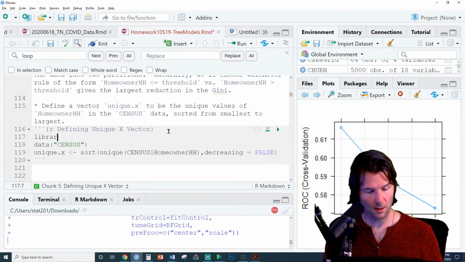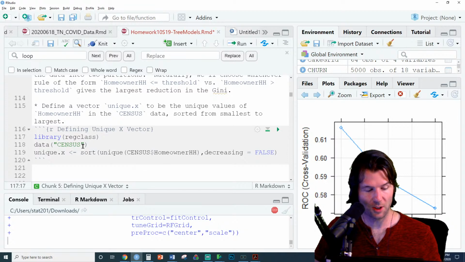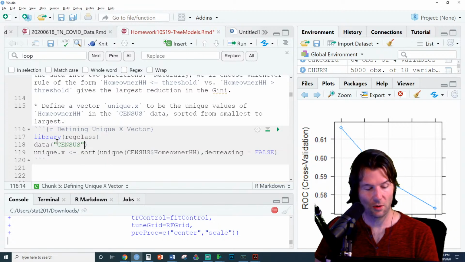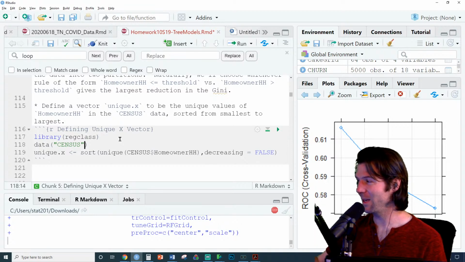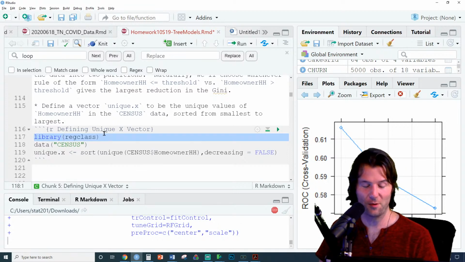If you're writing this, you'll need library reg class right here because it's a reg class object, and we observe that by doing the following. When you see this, you can see right here it says reg class. So make sure you have reg class loaded up. Don't worry, sometimes people type the code I type and then think about what you're doing. Don't just type what Brian types. Be like, okay, do I need this? But if you think you might need it.